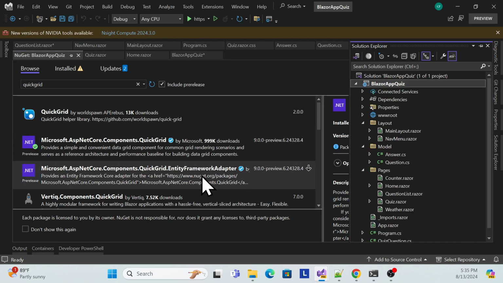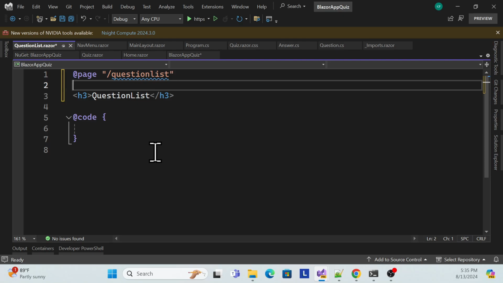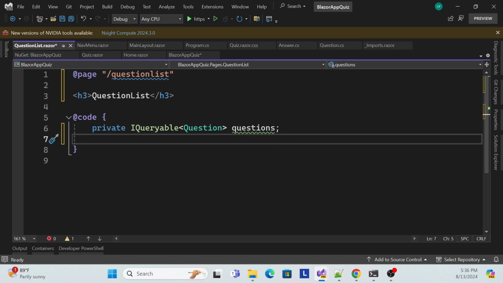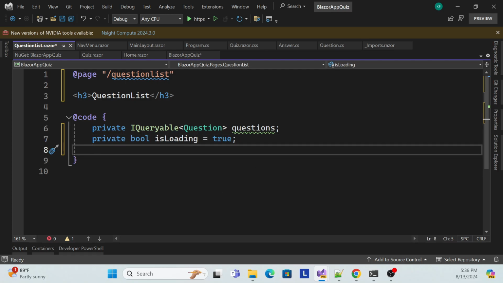So once you're done, now go back to our component, and here I have to create one collection that we can load over here, right? So we have to create one collection, an IQueryable list, where we can store all the data from that Firebase DB. So we create a property, right? This is the one property, and another one is IsLoading. So if it is loading true, it should show a loading image as well, right?